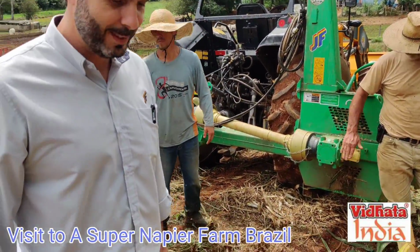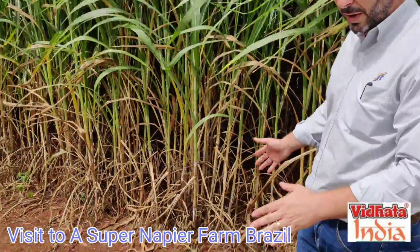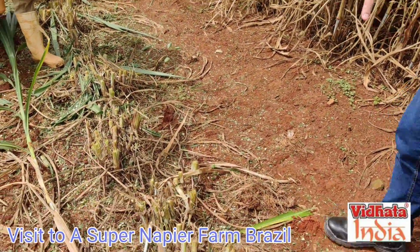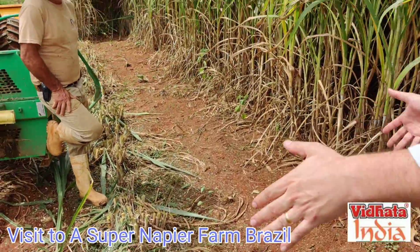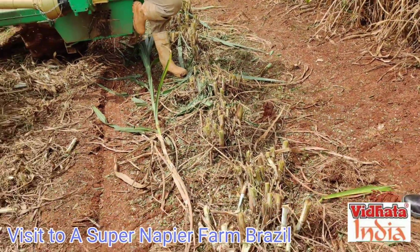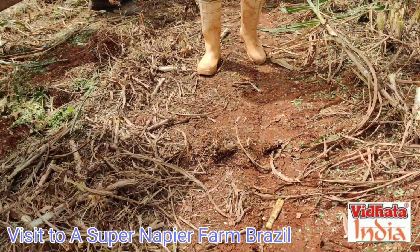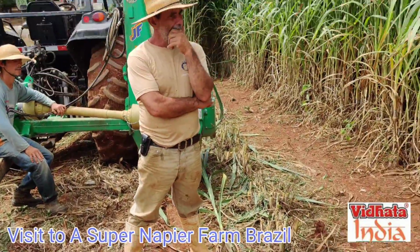Okay, thank you. He's planting more or less at 5 feet, 5.5 feet, because he says it will grow to the sides also. As you cut, it will grow to the sides, and also it's easier for mechanization if you have the space. It makes the mechanization of the harvest much better and easier.